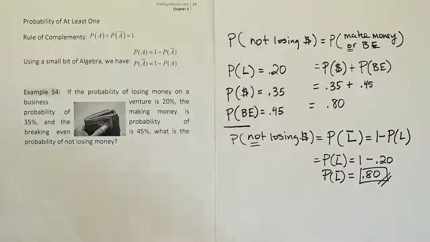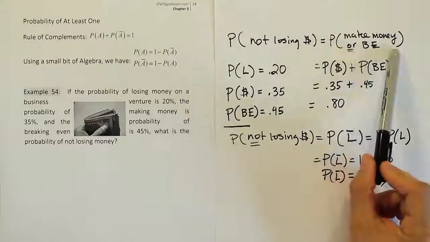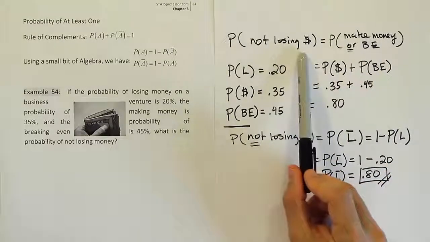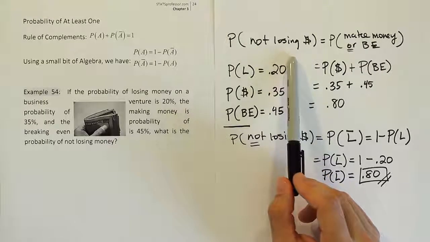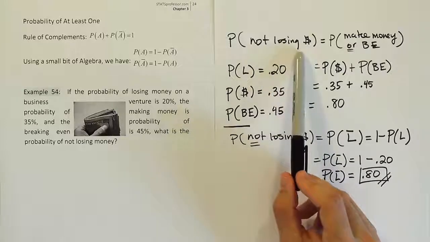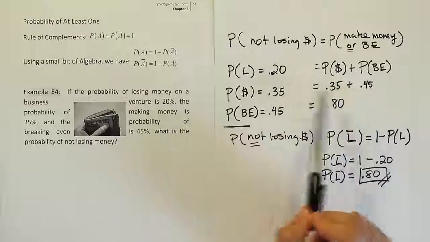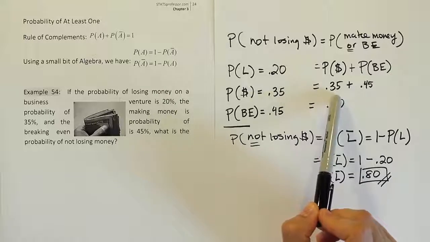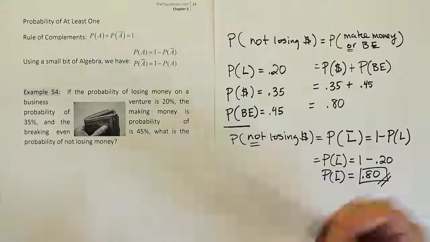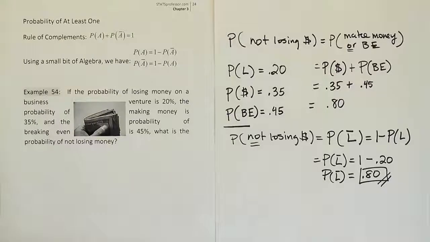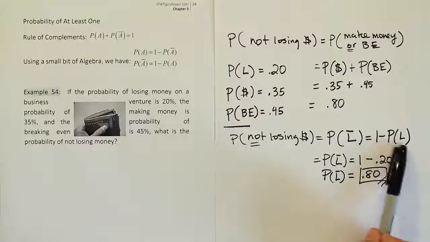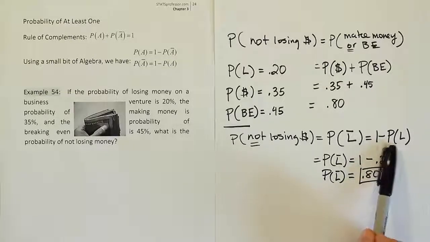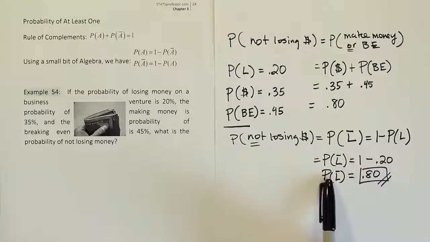However, sometimes there are dozens of things that would add up to make something true. Maybe, in this case, there's only 2 ways to not lose money, but what if there had been dozens of events that make this statement true? We'd have to add up dozens of probabilities. And more importantly, we'd have to calculate those probabilities often first, just so we would know what they are. We're not always given to us like they are here. So in that case, it's sometimes easier to work with this approach, because this approach only has one probability that it needs to depend upon, right? So you could just calculate that one probability and you should be able to derive the one you're looking for.